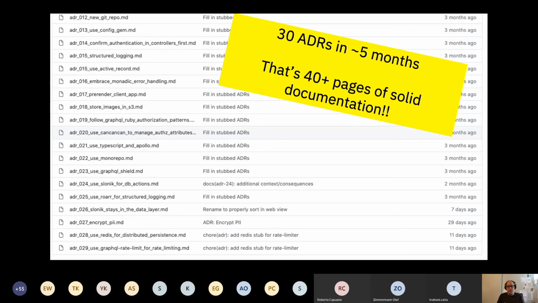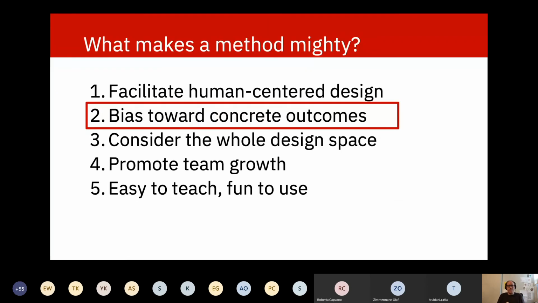All told, that's probably about 40 pages of design documentation, really good design documentation too, that goes deep into a lot of different areas. If we had asked anybody to do that up front, nobody would have done it. If we had asked them to do it at the end, nobody would have remembered what actually happened. So taking small, concrete steps led to a very significant outcome for us over time.